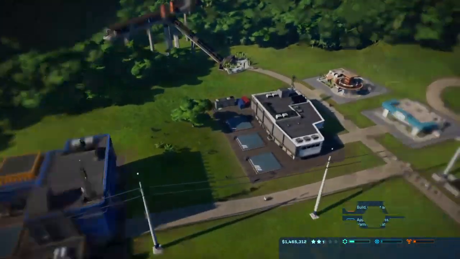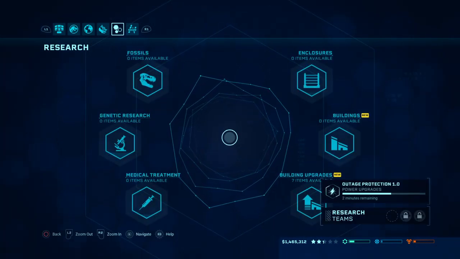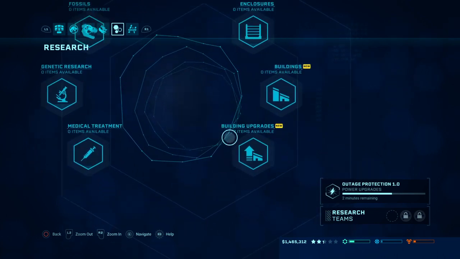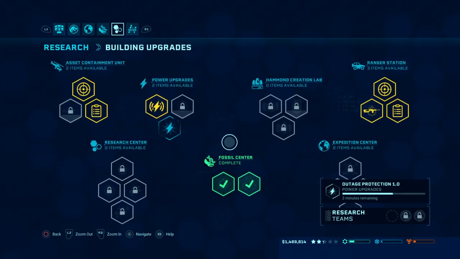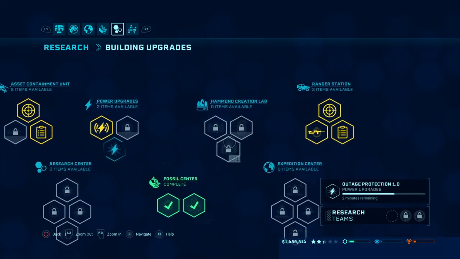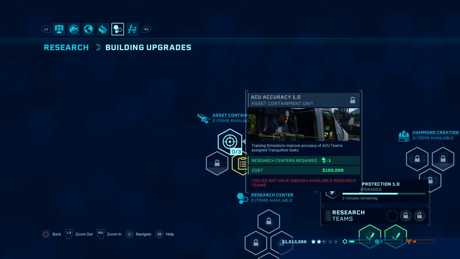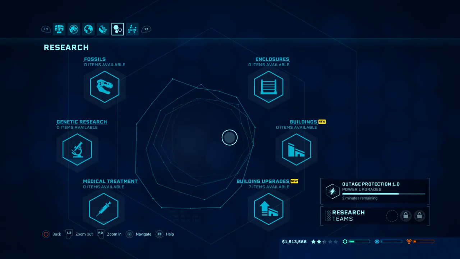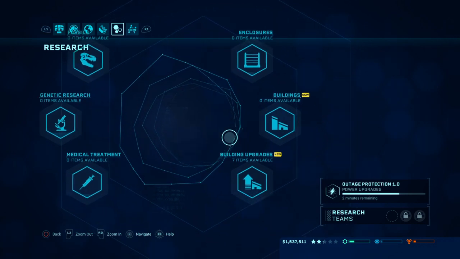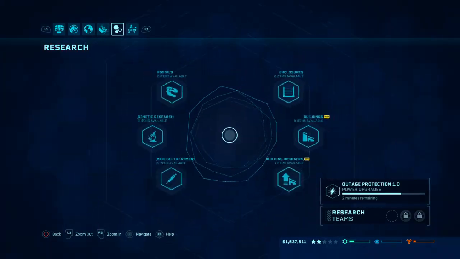Should almost be done researching if I'm correct. Oh, okay, never mind. But what we are going to want to research next... Actually, we can't research speed, can we? Not right now. What we're going to research next is improved outage. We'll research this stuff. And once we research all that, then we'll have to research all the ranger station stuff, and then we'll be good.